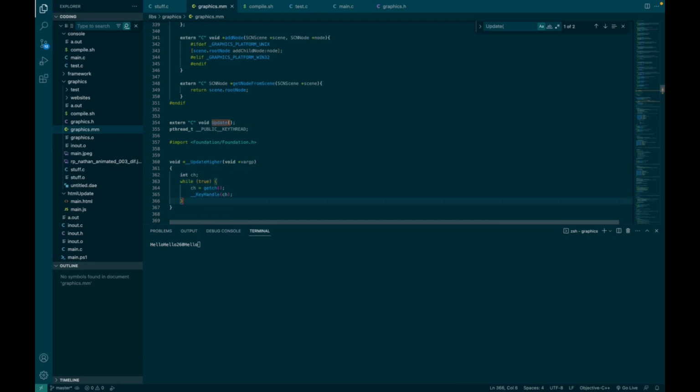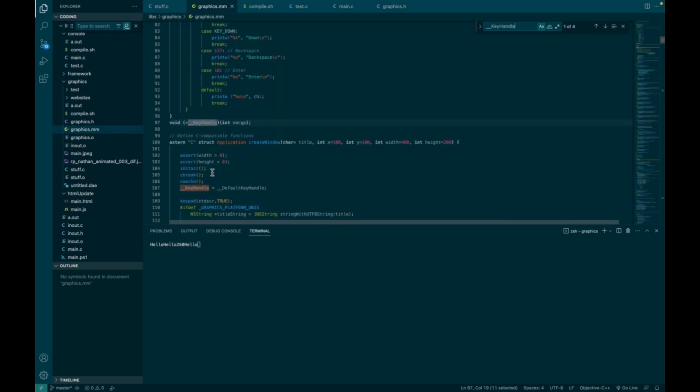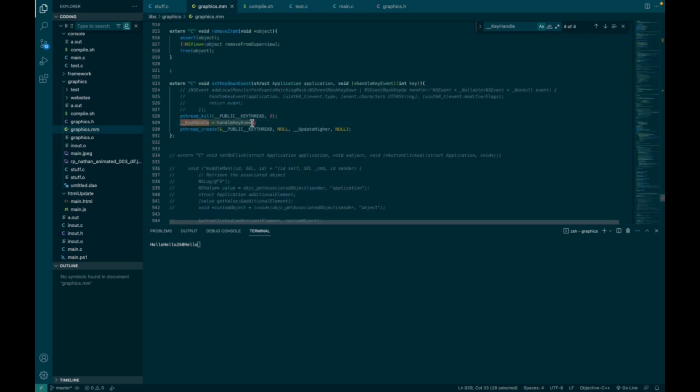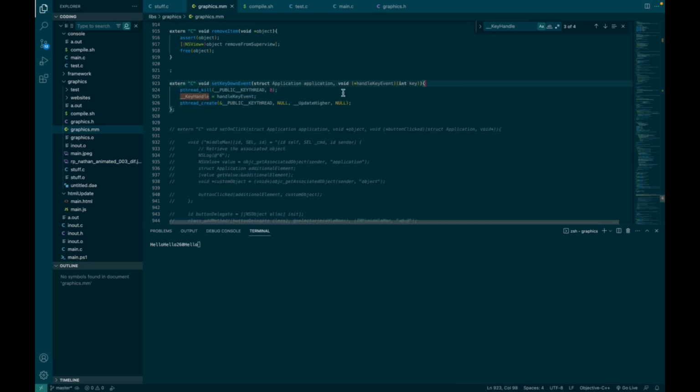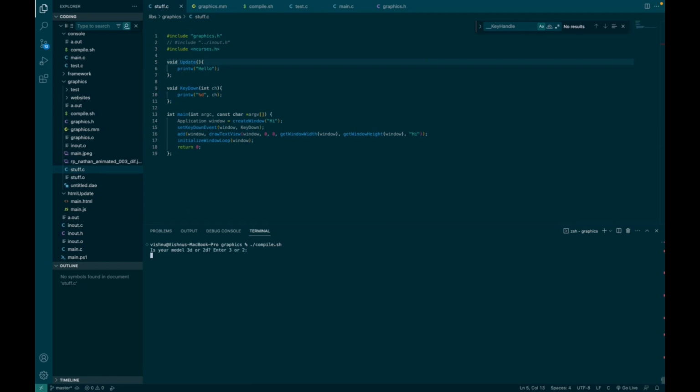But anyways, then we could create a key handle. That is what will happen when the key is pressed. By default, it's the default key handle, but you can set it to whatever you want and set key down. And in that manner, now it's pretty easy to get all the stuff, we can override it.